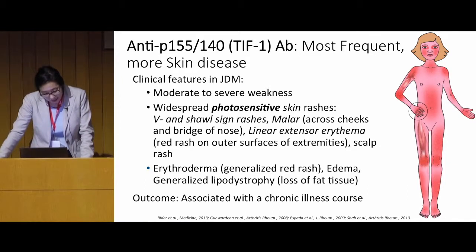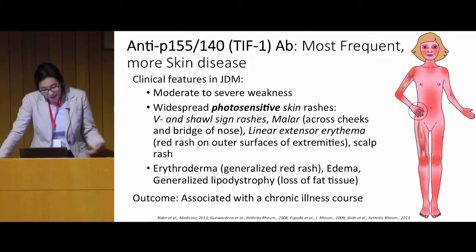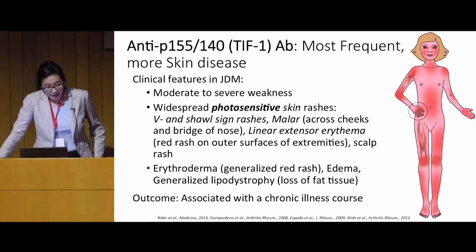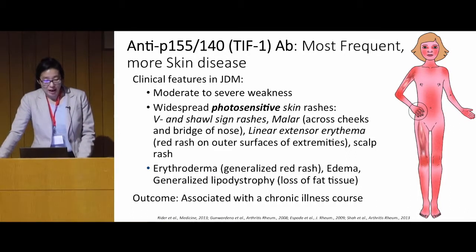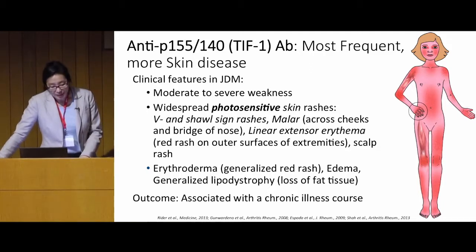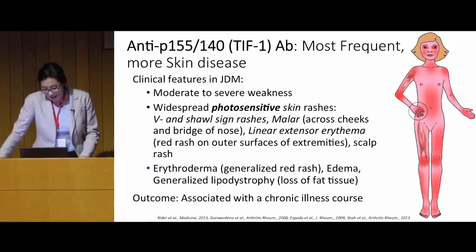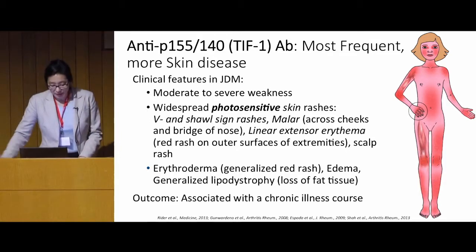In general, this antibody is associated with a more chronic illness course, so individuals with this type of antibody may have their active disease for longer and may need treatment for longer. So that might indicate, if we knew someone had this MSA group, we'd be more aggressive in photoprotective or skin protection measures and maybe be more aggressive or more prolonged with how long someone would be on therapy.